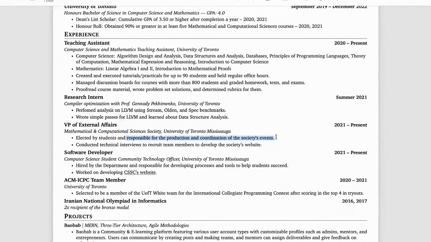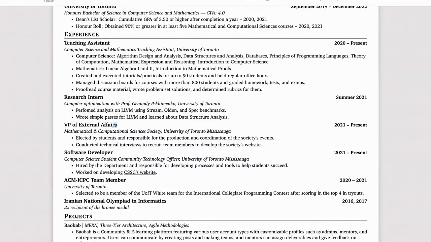So "coordinated and produced 7 events, right? For the society, attended by X number of people." That shows what you've done and the impact. I do think that the fact that this is an elected position is something that's worth showing. Maybe brackets here, "elected position," that could be helpful.